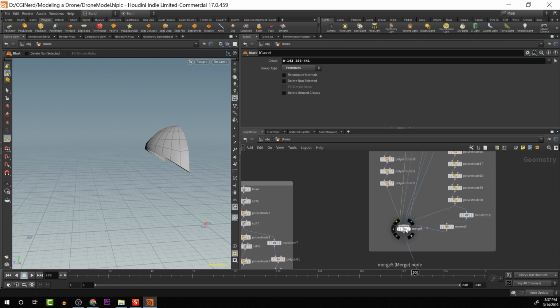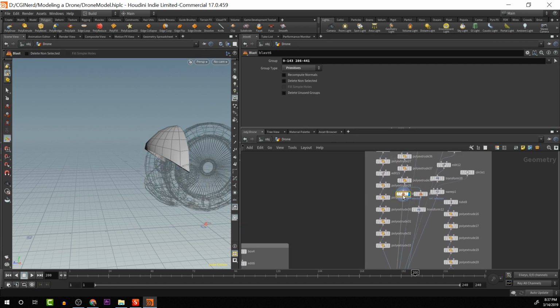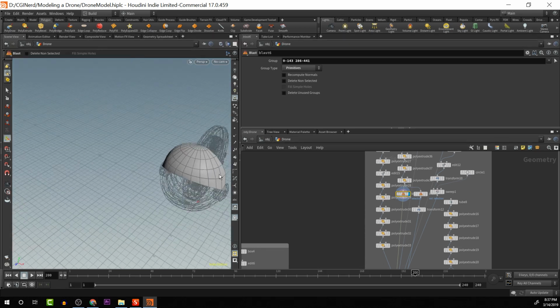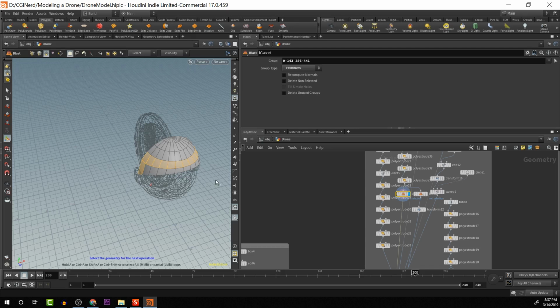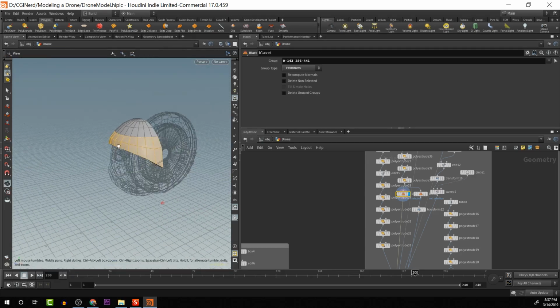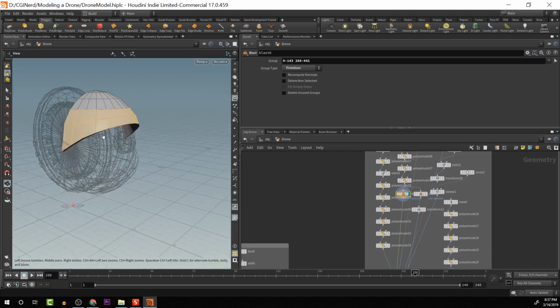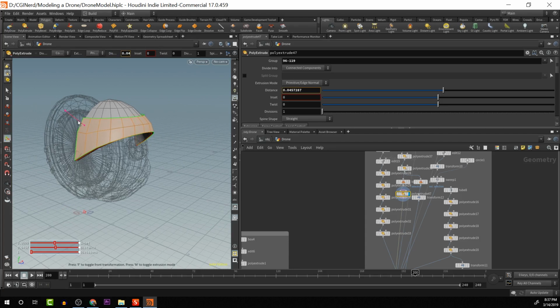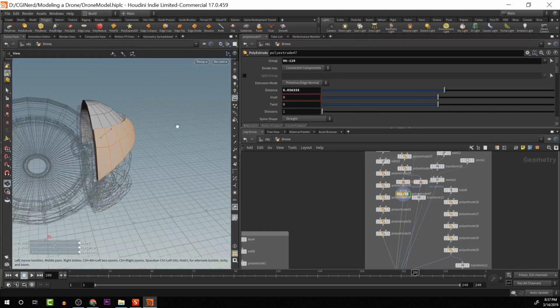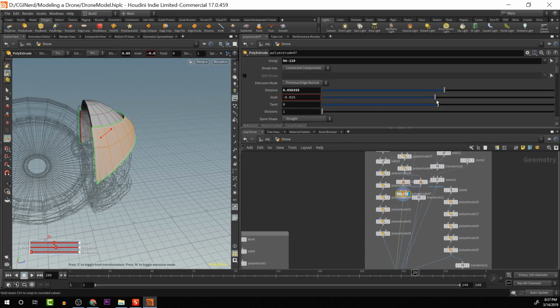And let's template this. Okay, so now we're on that node. Have all of that. Let's poly extrude. It's just going to come up kind of like that, but let's inset it. Oops.